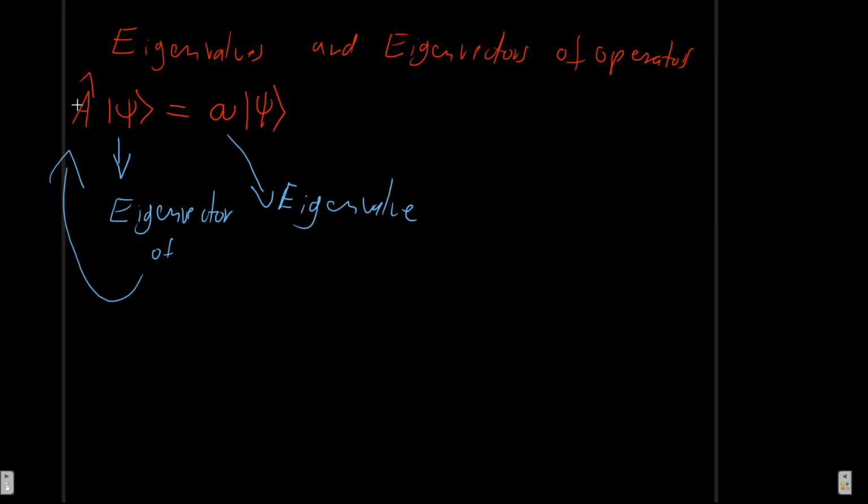Okay, this only happens if you take the operator, let it act on some state vector, and then you get some multiple of that same state vector. If that happens, then the number will be the eigenvalue, the vector will be the eigenvector. And this is going to be extremely important in what we'll do in the future. And its meaning I will explain a bit more when we're dealing with commutators, because, well, I can't really say it for now since we haven't seen them, but it's going to be very important.